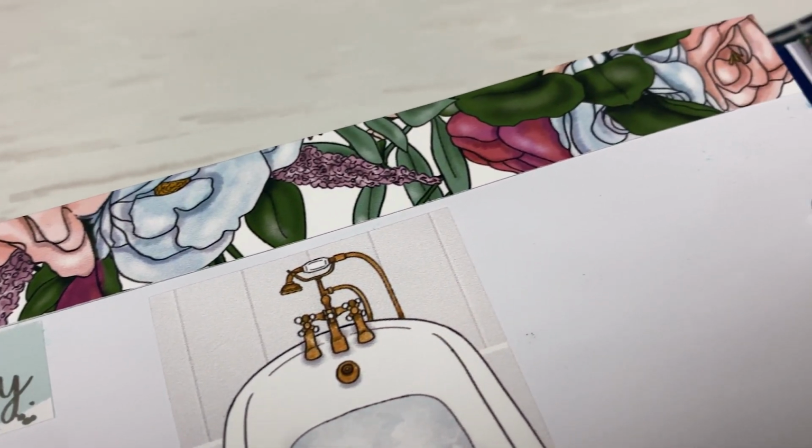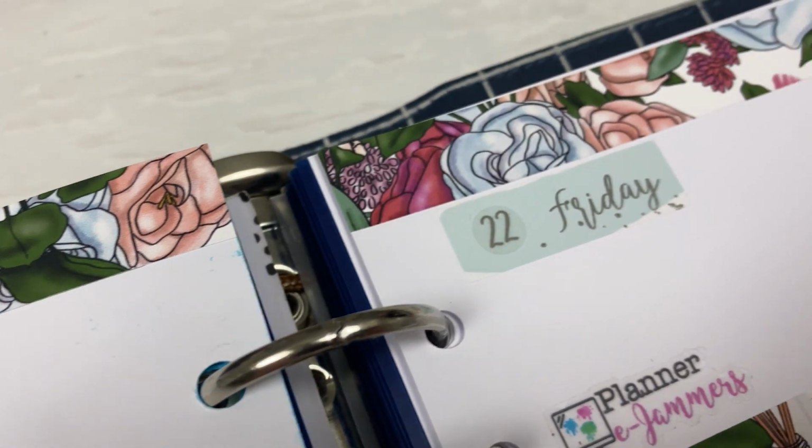And like I said during the video, I really like the pops of green. They're the parts of this that I'm actually really enjoying.